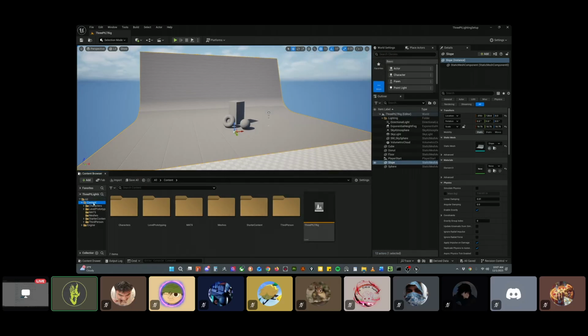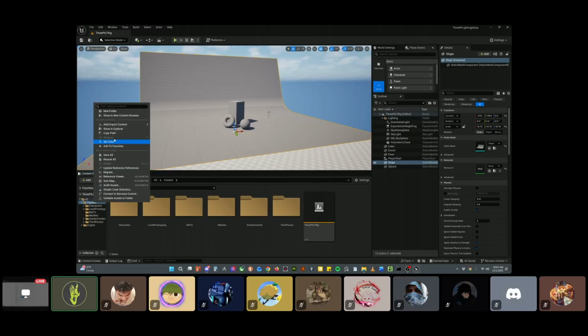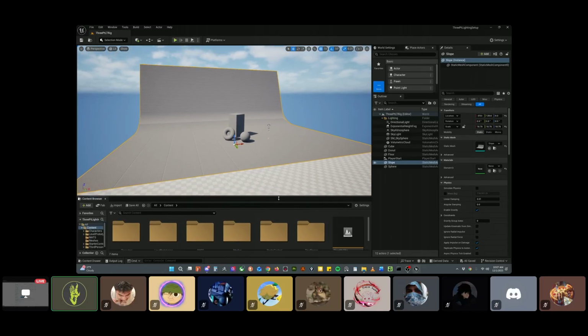So again, go to content, right click. So you have to create a project first. Remember, just go ahead and go to file. You can create a project first before you do all this stuff, so you have a location of where it's going to place those things, and then right click here and go to show in Explorer to find that location, and you should be good. And that is what I'm doing here.